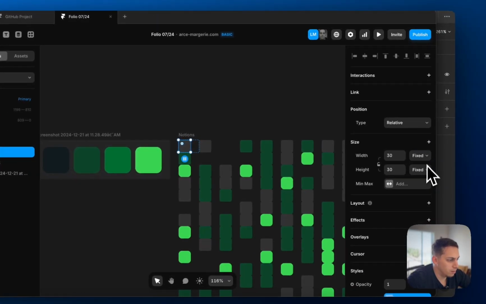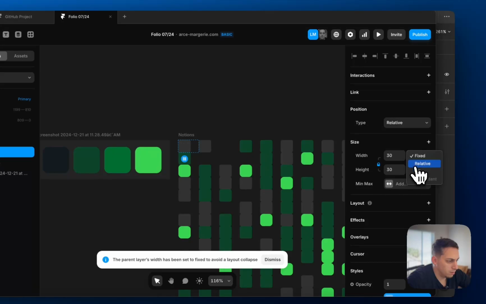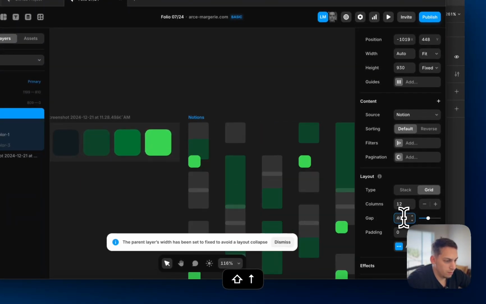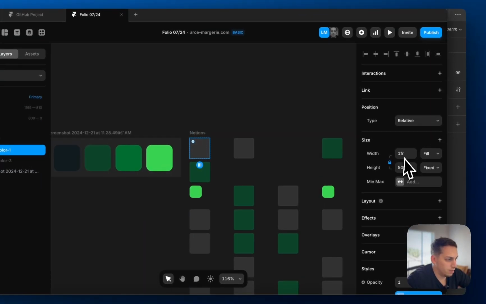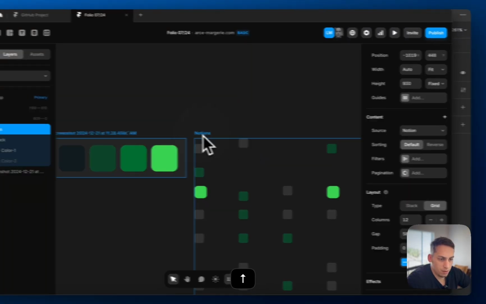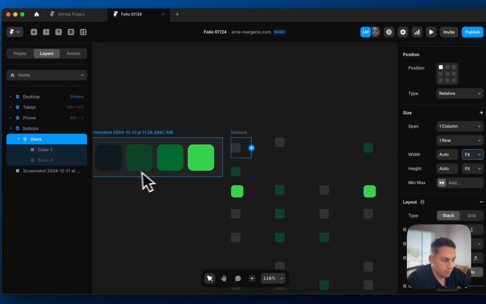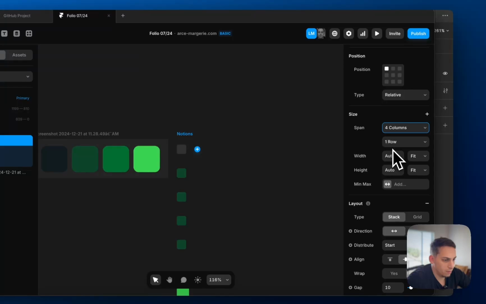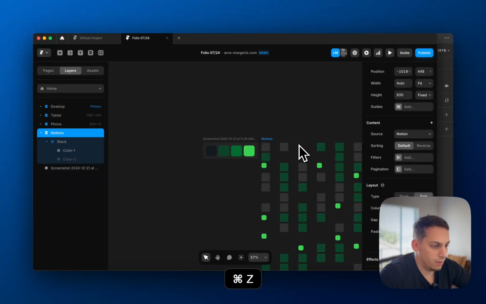Let's make this fill. And let's increase the gap everywhere. And actually, let's make this not fill. Let's make this much smaller. And fit content. So we gotta find some type of workaround with this.